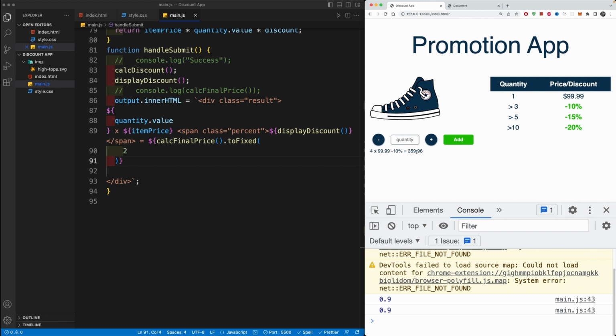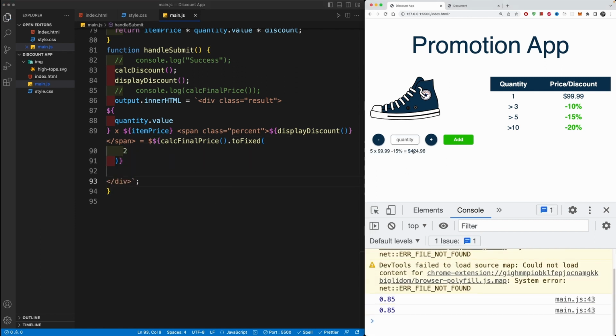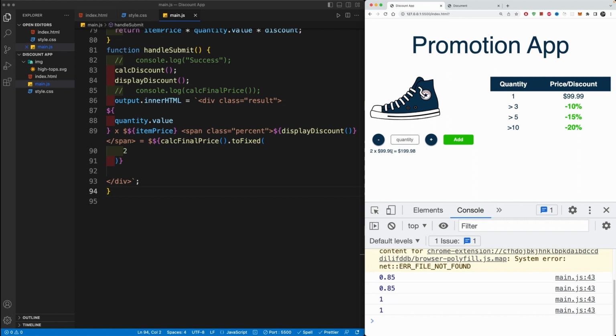Now, why is this ugly, and why am I missing the dollar signs? Now it should have 5, and there we go, the dollar sign. Also, this should have a dollar sign. Where's our very first price? There we go. So 5 pairs, $99 minus 50%. And also, let's check this out. If I only buy 2 pairs and add, then the discount is gone. You don't see any kind of discount.